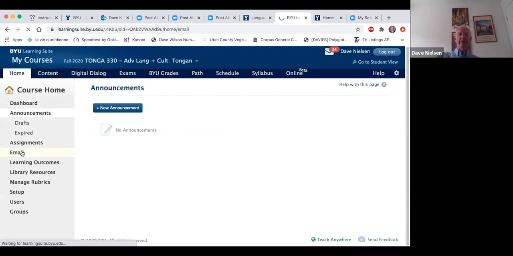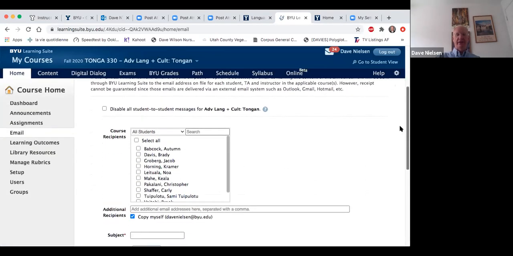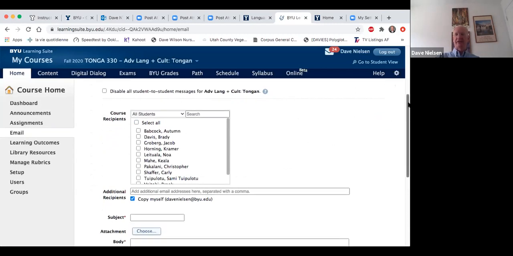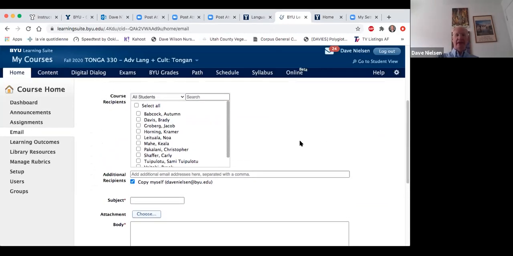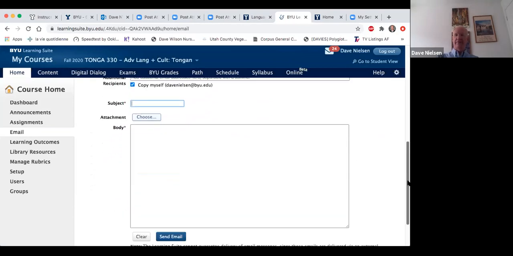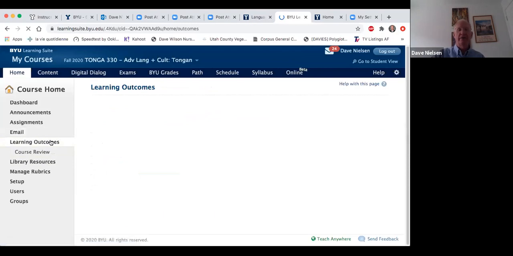Another one that's really common is over here on emailing. So if you wanted to email something out to everybody, you can select all there, or you can select individually. If somebody has a class presentation coming up on Thursday and you needed to just remind them of that, you could just click on one person themselves, and that way have that accessible. Then you just type it right here with a subject, and then down on the very bottom is where you just send the email.